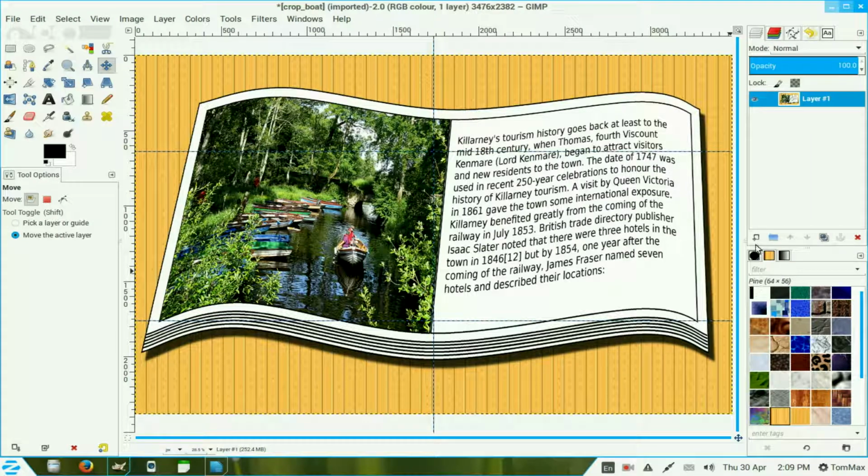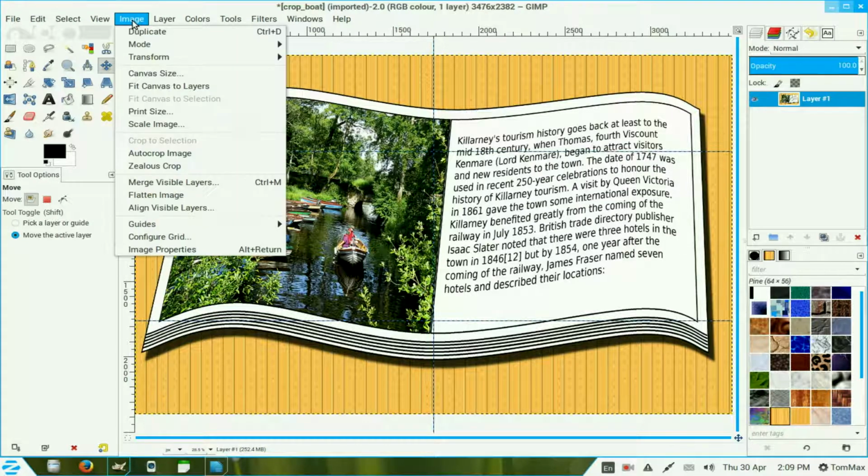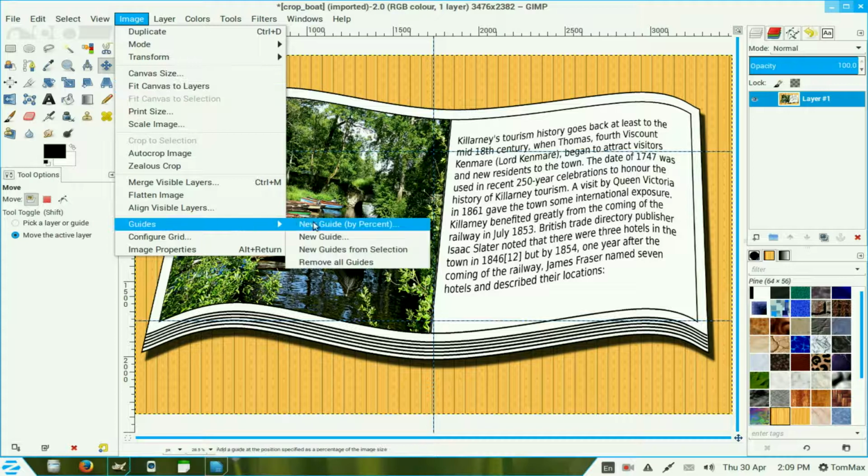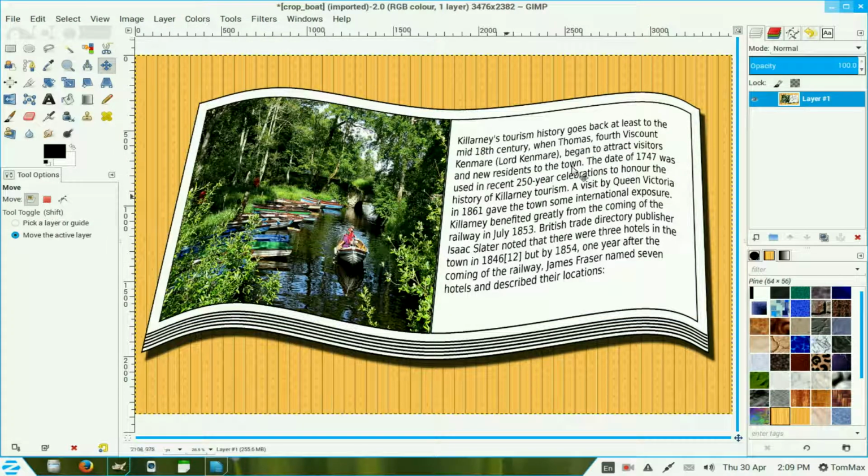Go to your image, guides, remove all guides, and there's our open magazine effect with the drop shadow and a nice background.